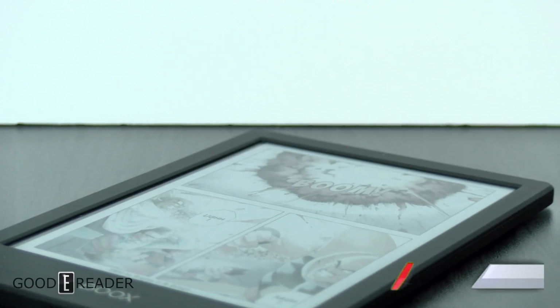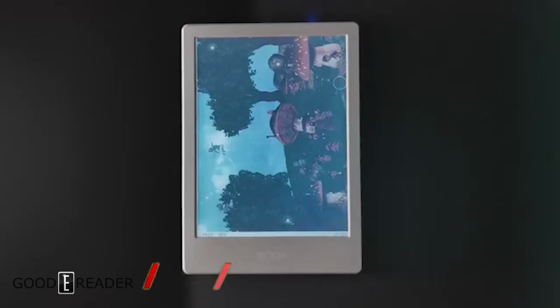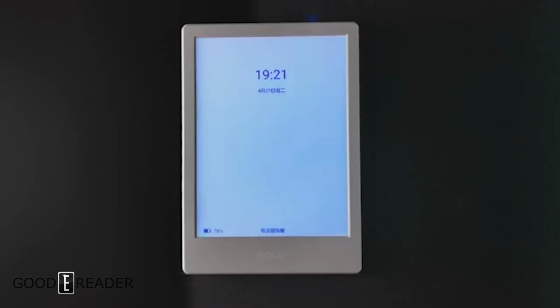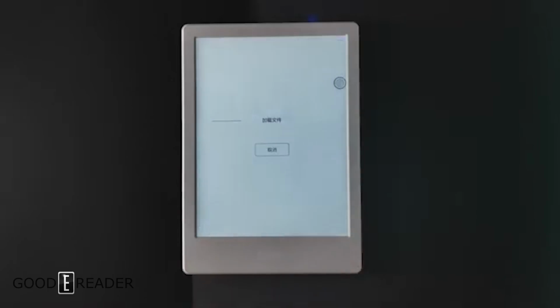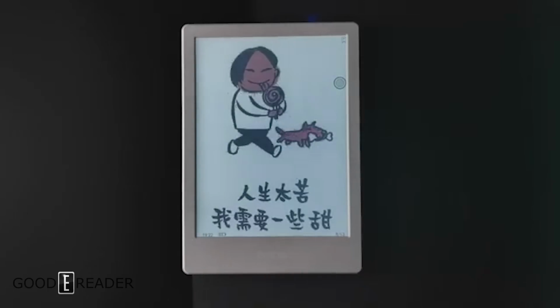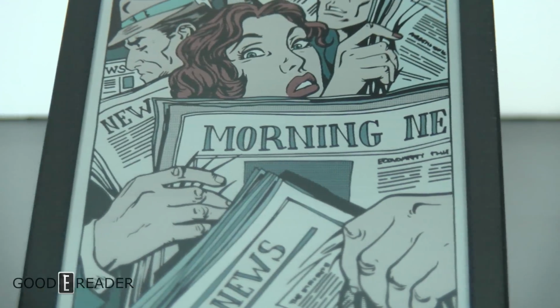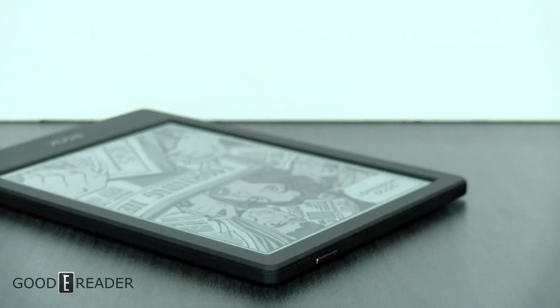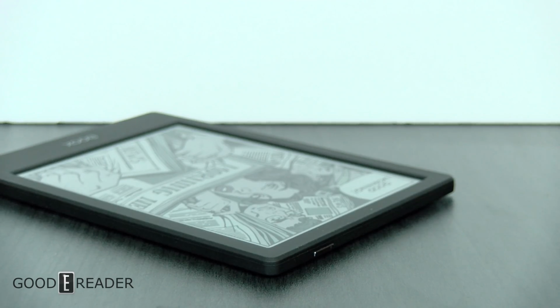In fact, it's $90 more just for the color layer, and you get a little bit lesser of an Android version, and color still isn't ready. However, E Ink Kaleido is E Ink Kaleido, so it doesn't matter what device you get across the board, but this color screen paired with the amazing quality of what the Poke 2 brings to the table and its amazing capable speeds make this the second best e-reader of the year.